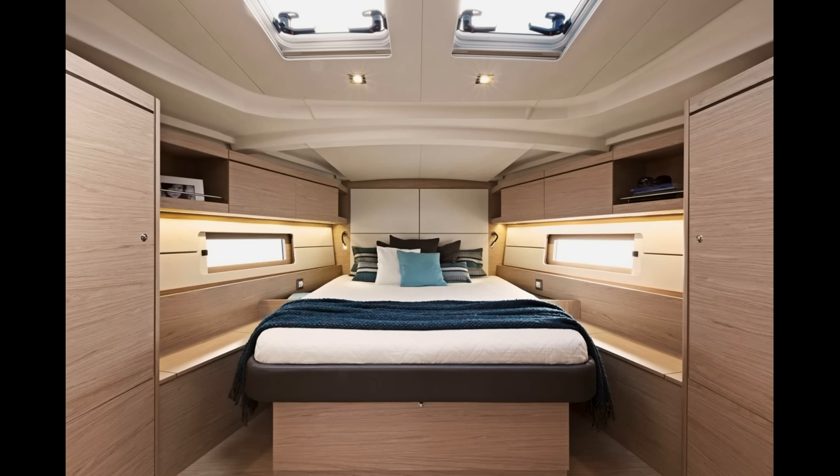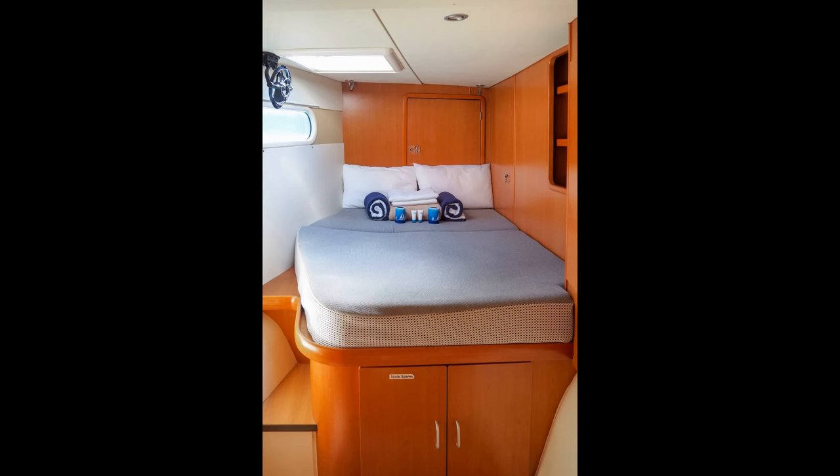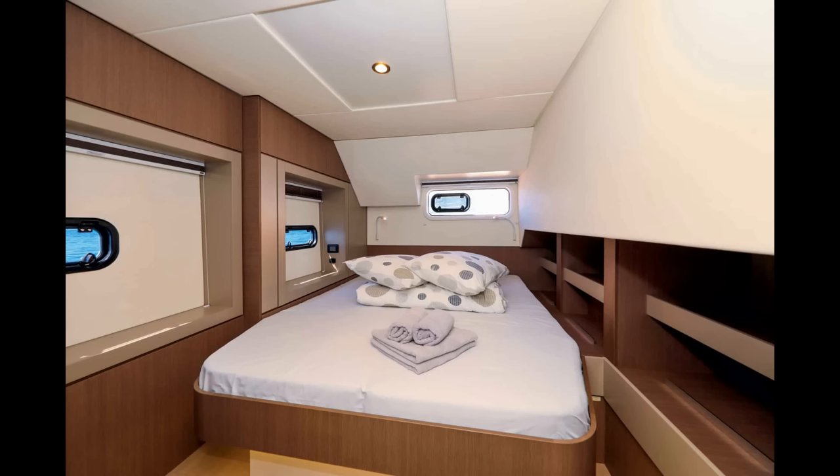Next up, we're going to talk about sleeping. A good night's sleep is critical to a happy sailor, whether you're on land or on a boat. Catamarans tend to rock less than monohulls, but they aren't free from movement entirely — it's just a different kind of movement. With catamarans, you generally get a nice arrangement of three or four cabins, typically two in the back and two in the front. A key ingredient to a good night's sleep is quiet. The slapping of waves between the two hulls and the bridge deck is a notorious problem on catamarans, and it's a problem you don't want to take lightly.